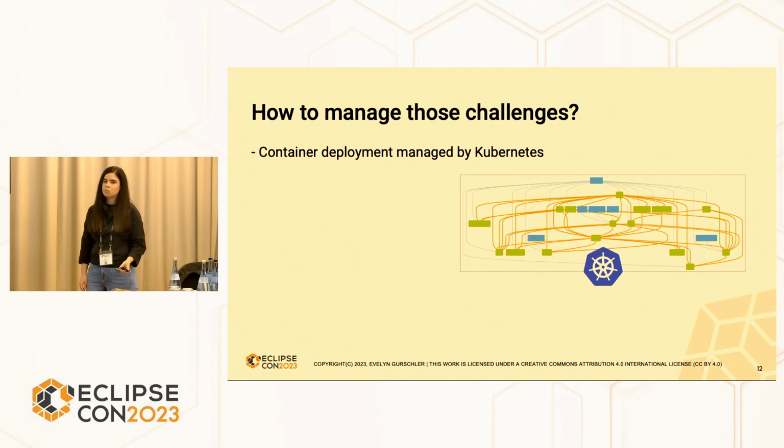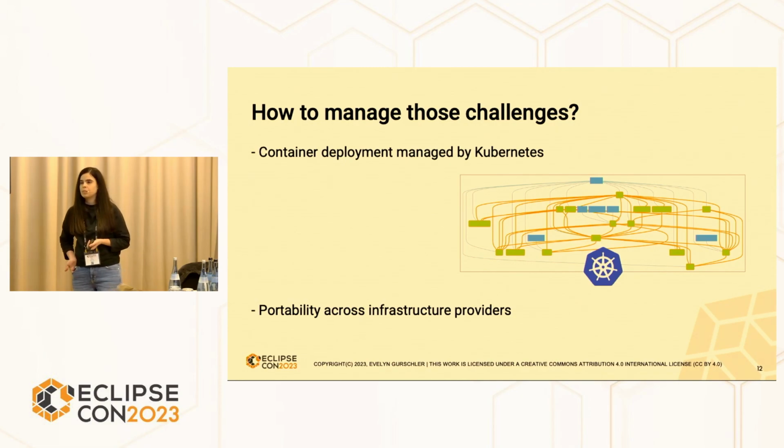Just as an example, the applications are running in containers, and so we encapsulate them, and every application can have its runtime at disposal, as we also have applications with different runtimes. So that's one benefit, but there are for sure a lot of others. But one key benefit from using Kubernetes, which I would also like to put on the slide, is the portability across infrastructure providers. We are decoupled from infrastructure. And especially, I'm talking about the open source reference implementation, in my point, the key benefit from using such a deployment approach. There are others, but I don't want to go too deep into Kubernetes.